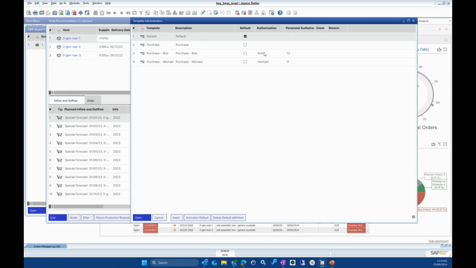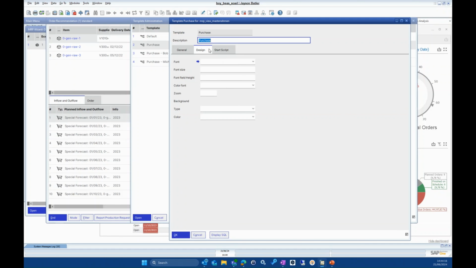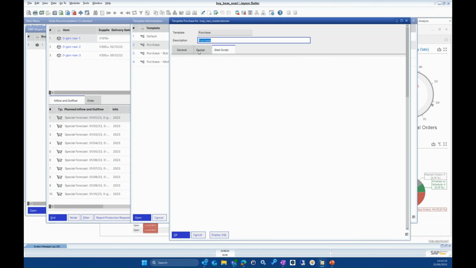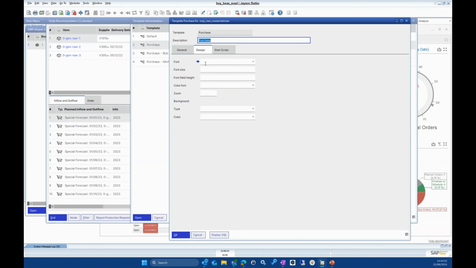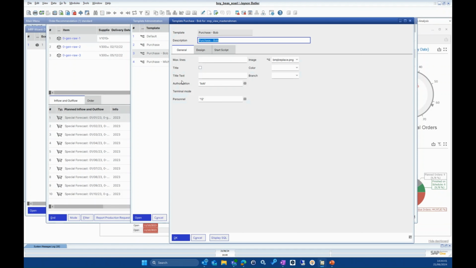And I also have some authorizations. So I have my normal purchase one. I can see this one is active for everyone. So there's no authorization in it, so everyone can access it. And we also see there are not as many options as in the item report. For example, I can't add new fields. So in MRP1, the 6 additional fields are not there. So it's a bit limited in MRP1, but it's still quite handy, especially if we work with the purchase one for Bob and Michael, for example.